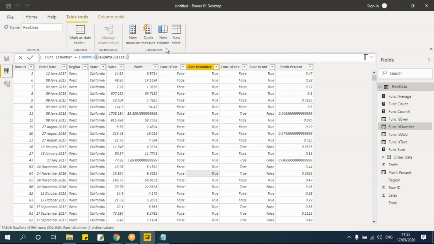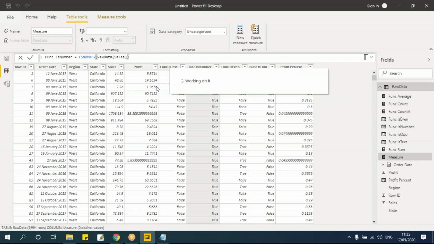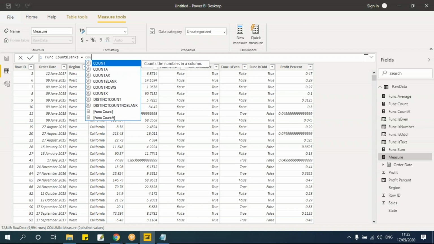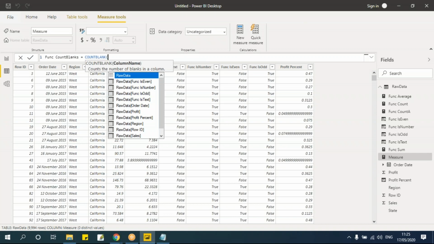Let's go here and I'll say new measure. Function COUNTBLANK. Say COUNTBLANK. You can take any rows or columns here.